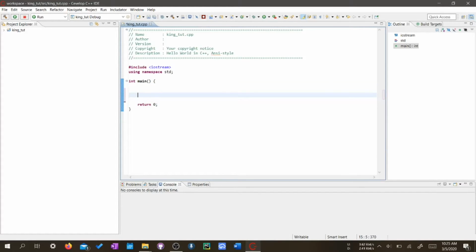In order to write a for loop, you need to type in for, then put in the parentheses, and there are going to be three things you need to put into these parentheses.